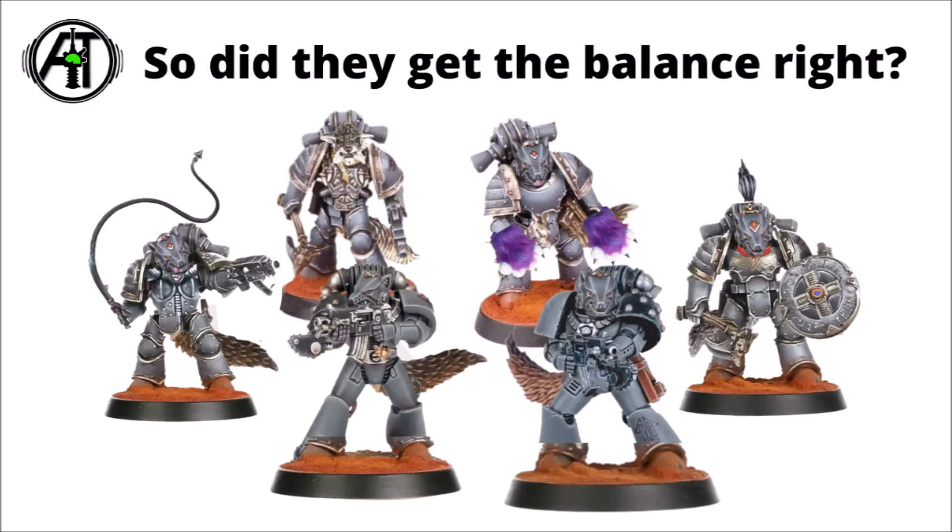Let me know if you'd be thinking about picking this up, and whether you'd be using it just for kitbashing a few characters, or doing something like representing that new primary successor chapter from the Wolf Time novel. Kind of interesting that in contemporary 40k, Space Wolves have actually started to get successors now — I never expected them to get one with pink heraldry though.